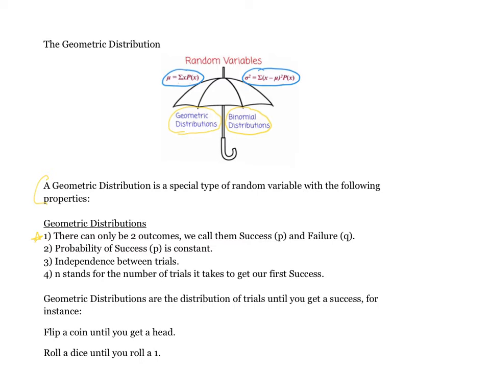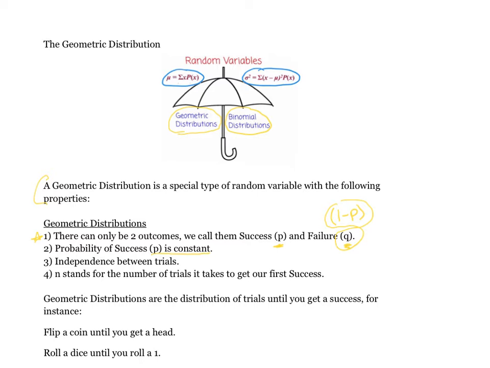Number two, the probability of success, P, is constant. Okay, the letter P stands for the probability of success. Q stands for the probability of failure. And of course, to find the probability for Q, it's actually 1 minus P. There are some textbooks that interchange these two. Okay, but the probability of that success is constant in a geometric distribution. So if you were shooting baskets where you could make it or miss it, and make it is success, your chance of making it has to be the same on every shot. Okay, so that P is constant.